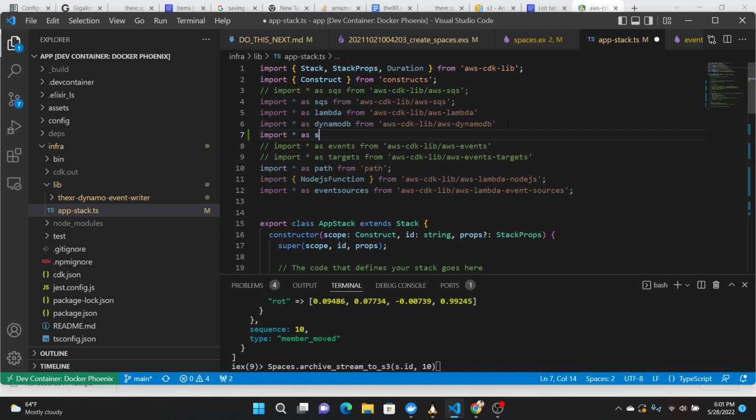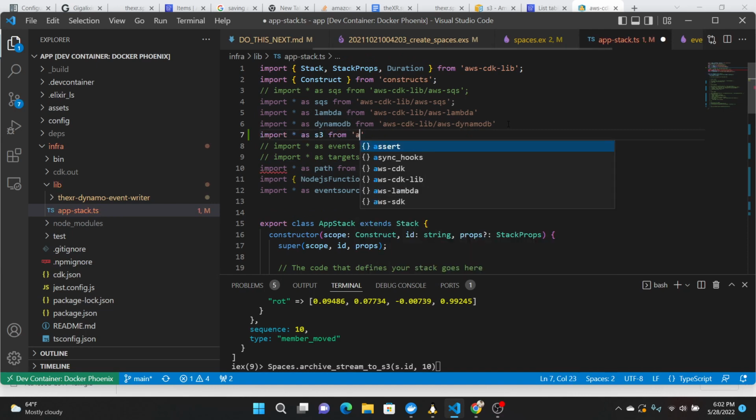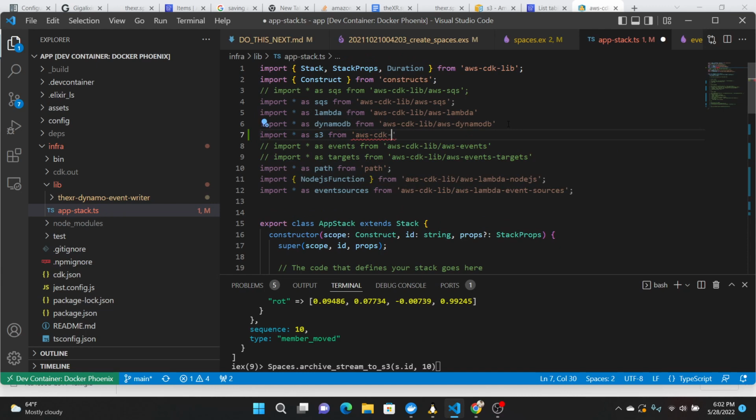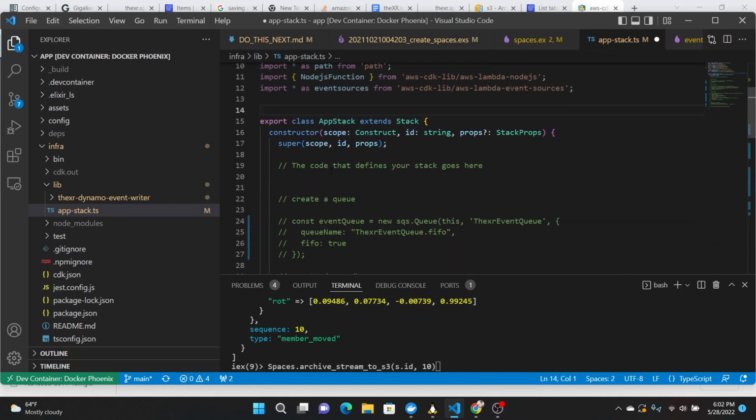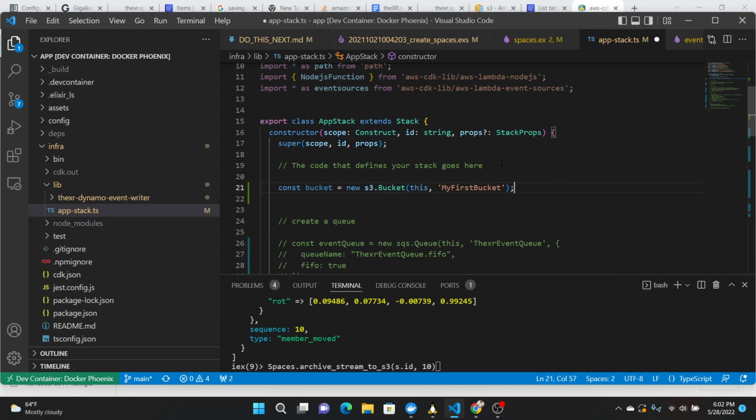Import everything as S3 from AWS CDK lib / AWS S3. And we'll just pop this right here. So we got a bucket, and this will be the event archive.